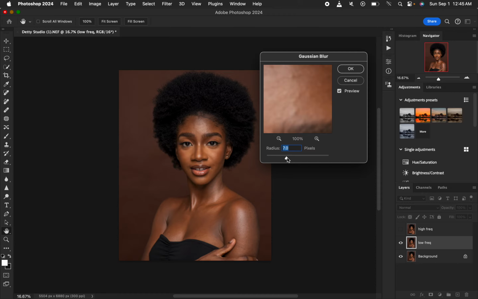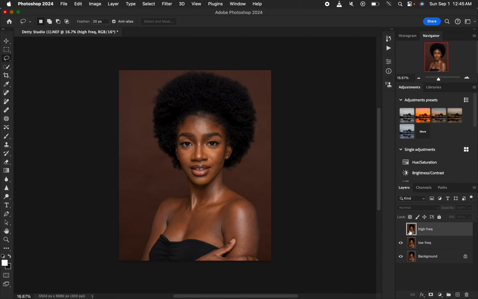So at around 7, that is when I'm just starting to close out on the skin textures of this very photo or this image, and hit OK. Depending on the details in the image, your radius may be varying because your image may be taken using a different camera and may be a little bit sharper or have more or less details, meaning the radius is going to be differing. So the main point right here is you have to left click and drag up the slider up to when you just start to close out on the skin details in your photo or in your image. And after that, just click OK.